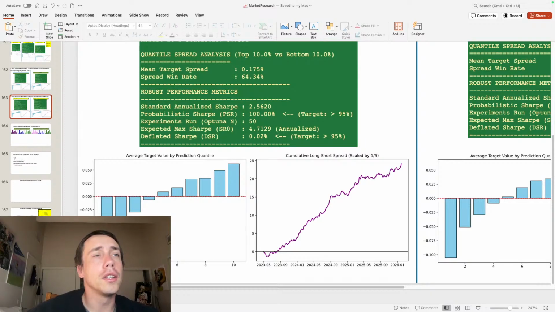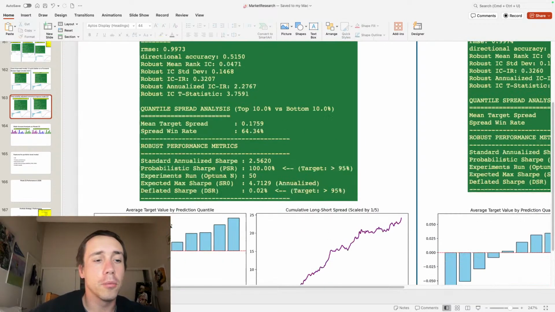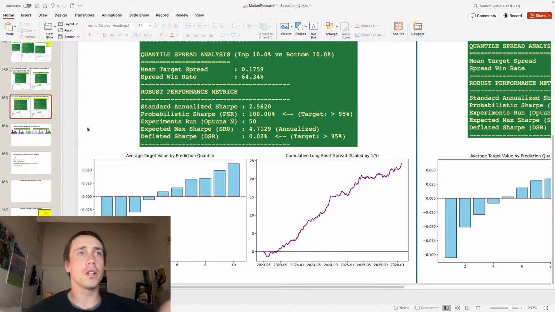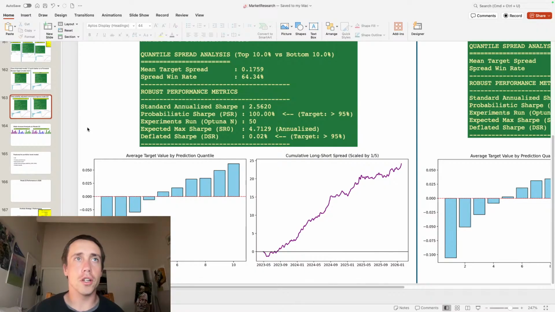So this is the decile analysis. The first reason I'm confident is because it's hitting all my metrics. The second reason I'm confident is because this decile analysis looks really good. Basically, the bottom decile, bottom 10%, should be the lowest prediction. Top 10% should be the highest prediction, and it should increase monotonically.